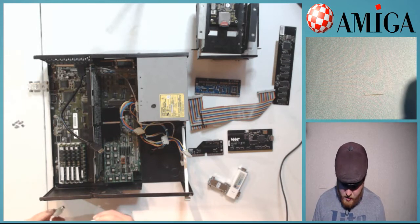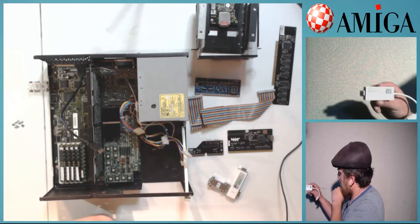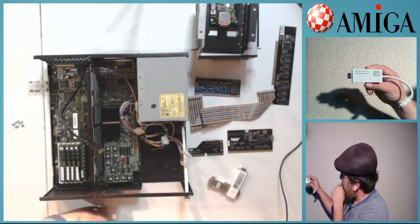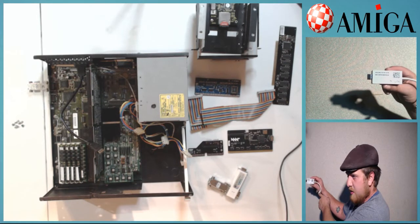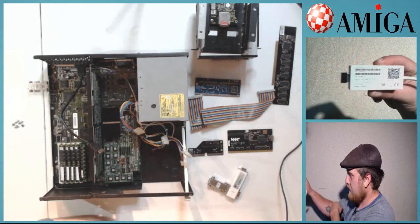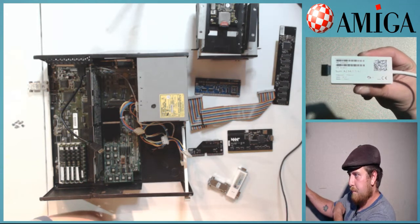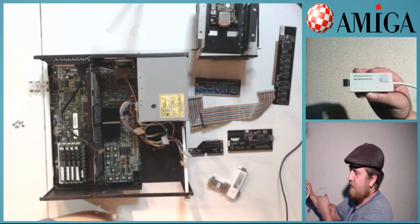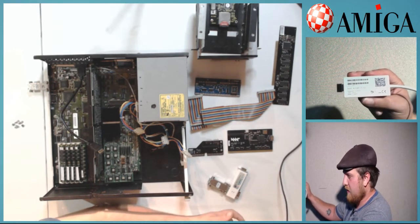We get into, starting off with, this is the A234/CD32 adapter, which is PS2, which actually, let me get that in there a little bit more for you. Yeah, there we go. Again, I got this from a trade and everything. I traded my original Amiga 4000 keyboard.